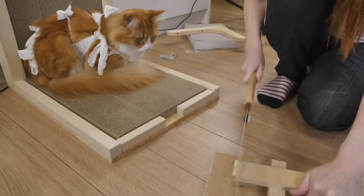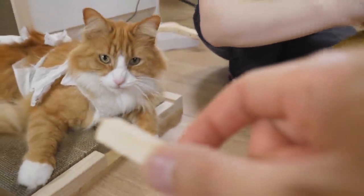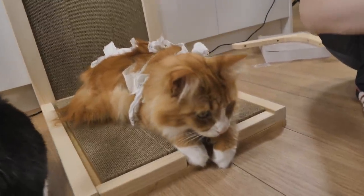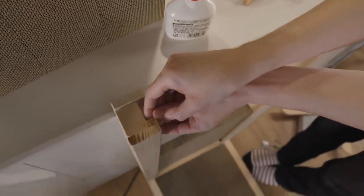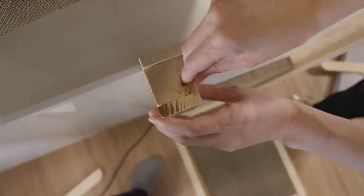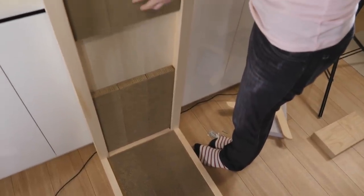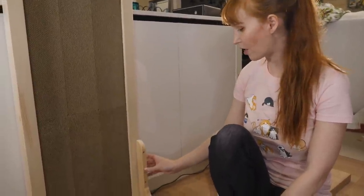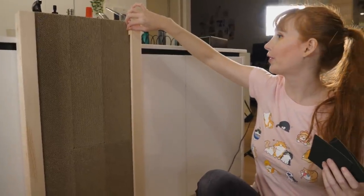I want to saw off just a little — like a centimeter square — and then glue that piece in here so that it keeps it from moving back and forth. I think that's all the stability it will need. Is that a good plan? Yes, you're so helpful. He's loving this thing. All the cats are gonna love it. I'm just gonna glue this. It's the final slide down. I think we're gonna leave it as is without the side pieces for now — it's easier for cats to use it too. We'll come back in the morning and film the final stage.